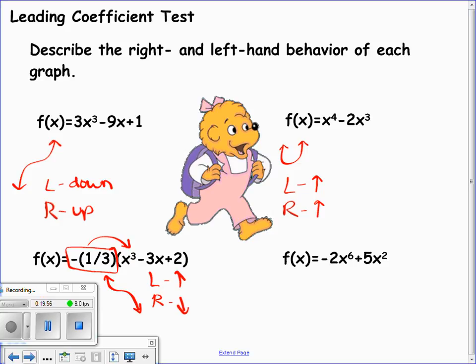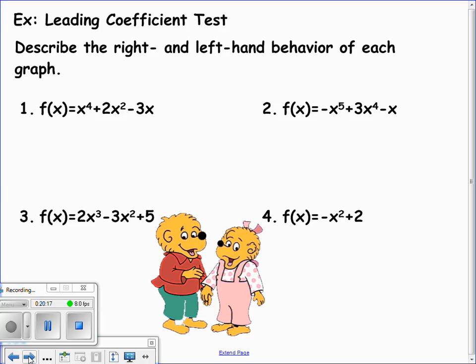Last one over here. What's this going to look like? Frowny face. So left and right. I got even lazier. I can do that with you guys. I got lazy, real lazy. You guys cool with that? Figured you would be. Take a minute once you guys do these 4 on your own.